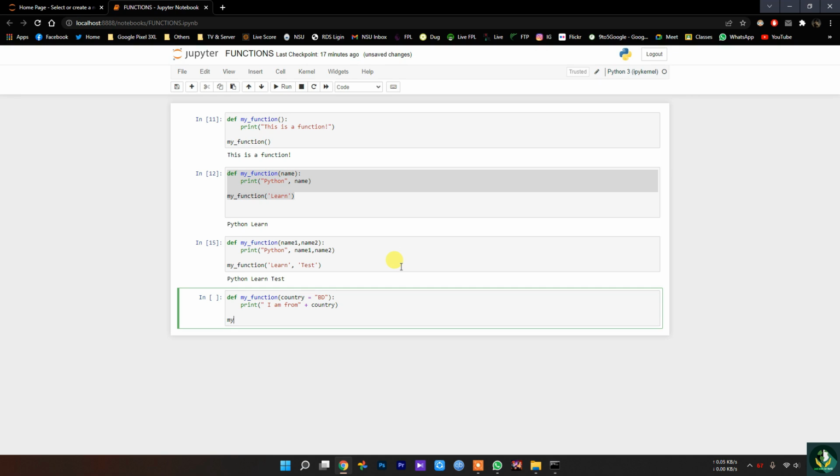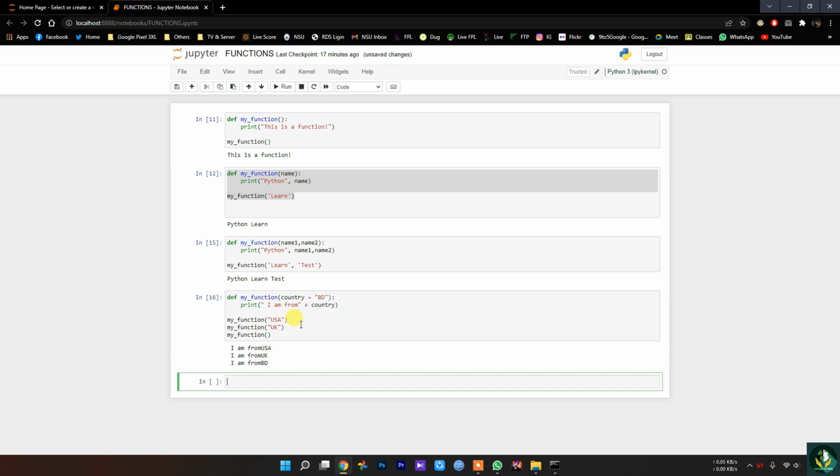Then call my_function with USA. Where did I make a mistake? If I give any space in here, it will show an indentation error.